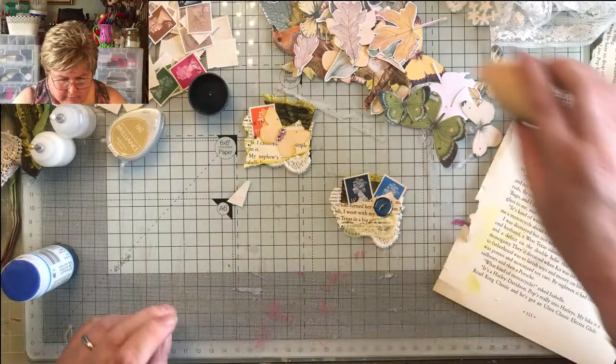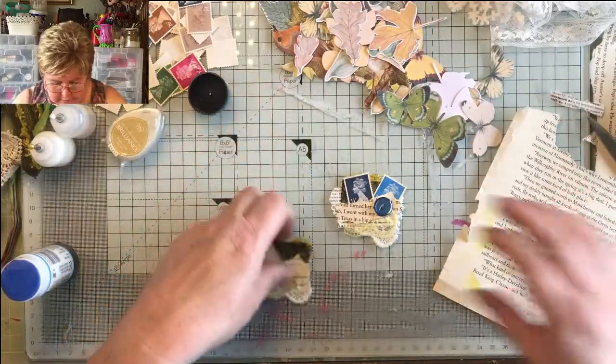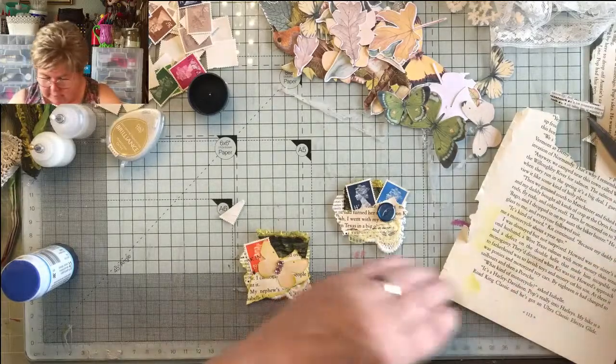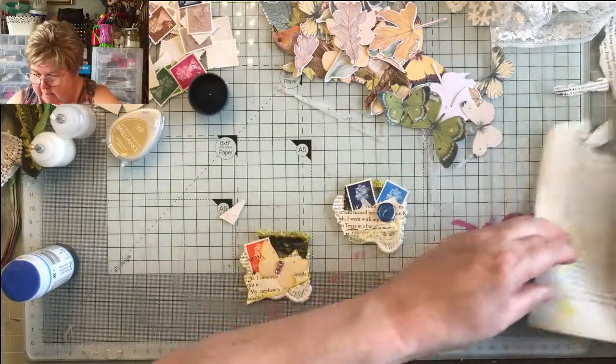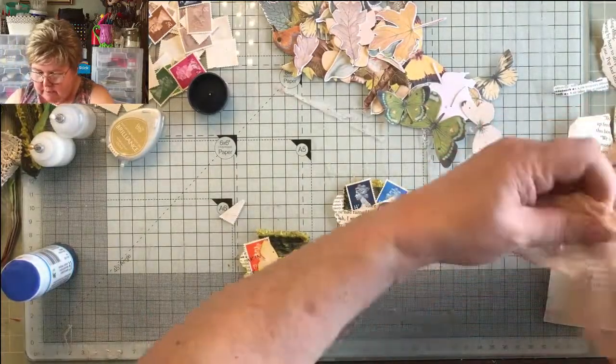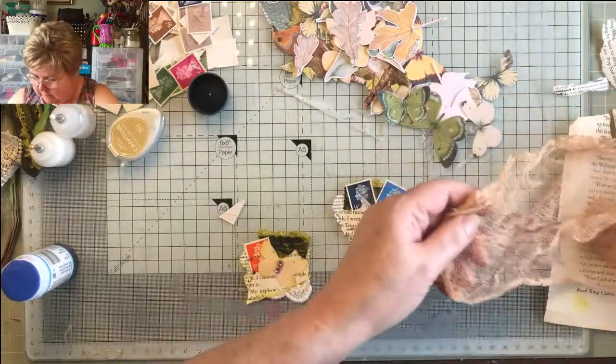Right, now, we need to add the gauze behind them. That's the thing that I think makes it a difference. It makes it look really, really nice and old and interesting. So I'm just going to cut a bit off here.